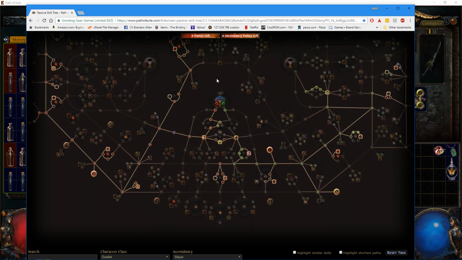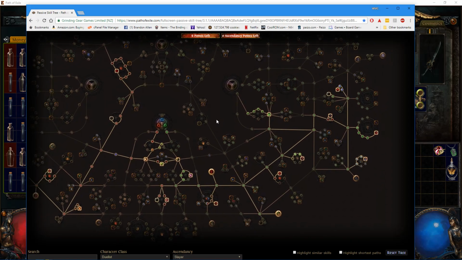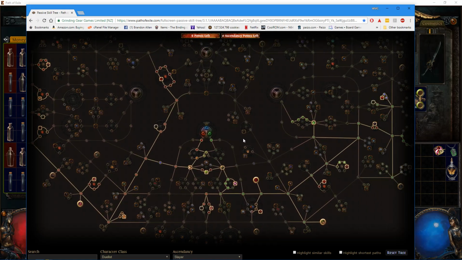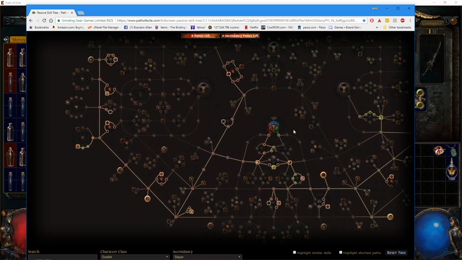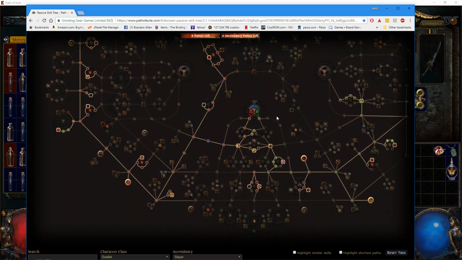Now if you guys are wondering, a lot of the questions newer players have is, when I'm looking at a tree like this, what the heck do I do? Do I go this way first? Do I go this way first? Do I grab what nodes when? And the answer to that's real simple. It's whatever you need. What I usually like to do is rush for this life and mana leech first.